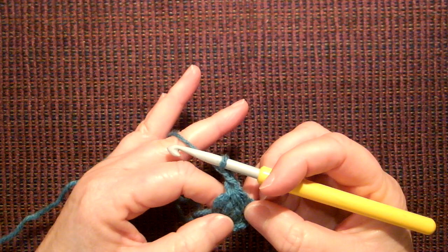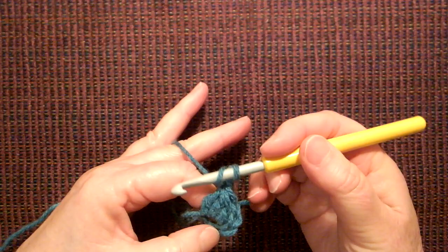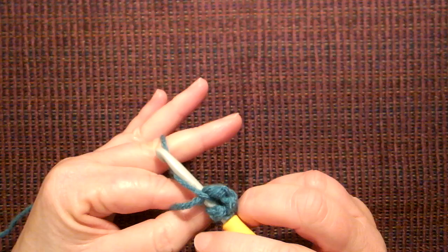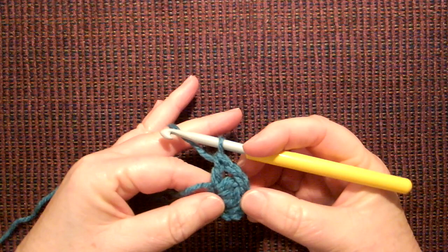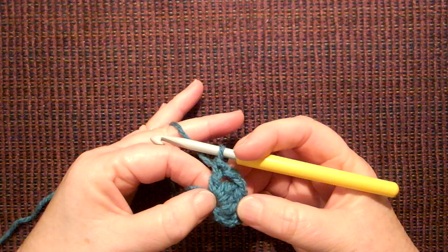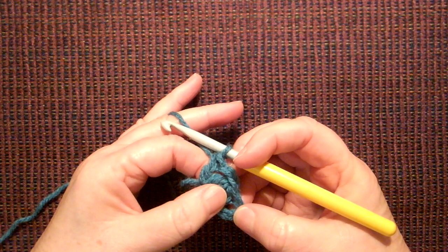Then you yarn over and go back into the same space where you were. Yarn over again, pull it through. Yarn over, pull it through 2. Yarn over and pull it through 2. So that's either called a double or a treble, depending on which country you're in. So we were working into that very first chain, that very first stitch on the last chain. Don't work into that chain that you did up the side. So turn your work.